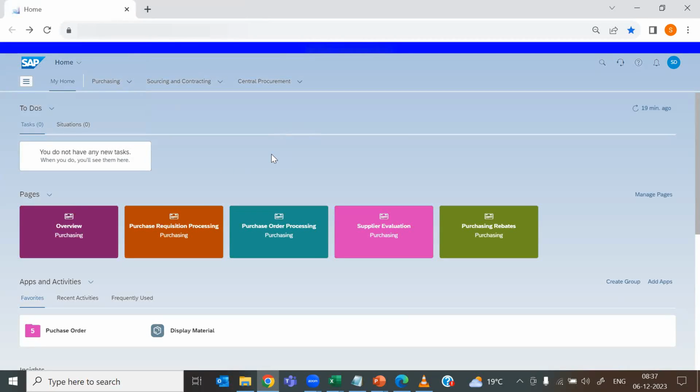This is my public cloud screen, and this is the starter system. Whenever you go into any implementation project, initially they will provide one starter system. This is a system where all the work structures, materials and suppliers are already provided by the SAP standard system.